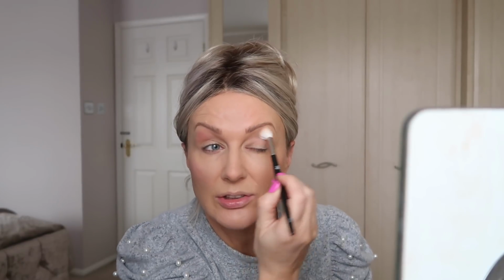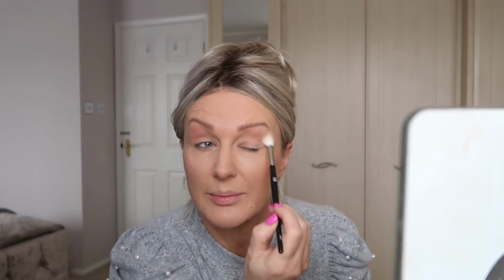So it is very difficult, and sometimes people will ask me what I have on my lips and I have no clue, because like I said, I'm not paying that much attention to remember it. And every day I might wear something different. Usually it's just lip liner and a gloss, or just gloss on its own. I don't know, maybe I have used some lipsticks last time, I don't know.